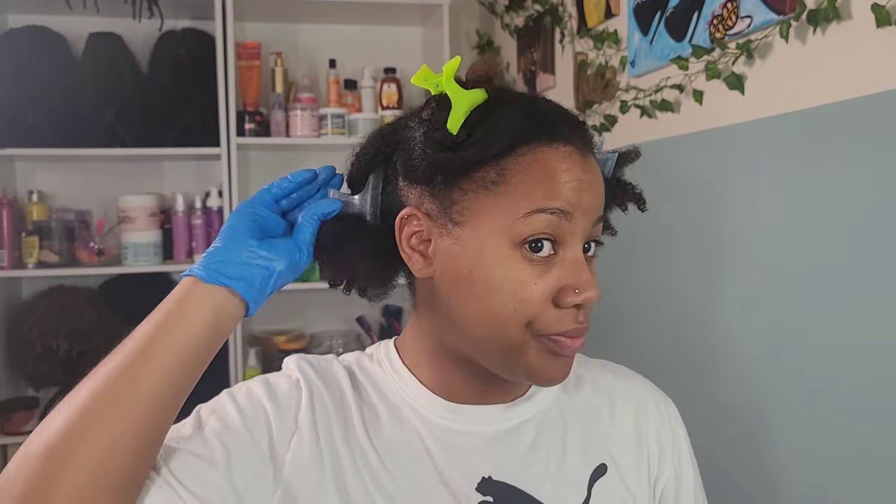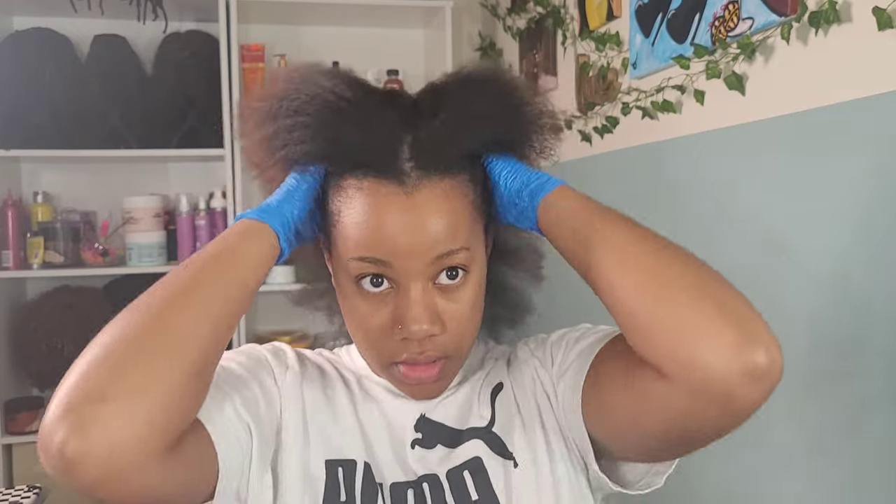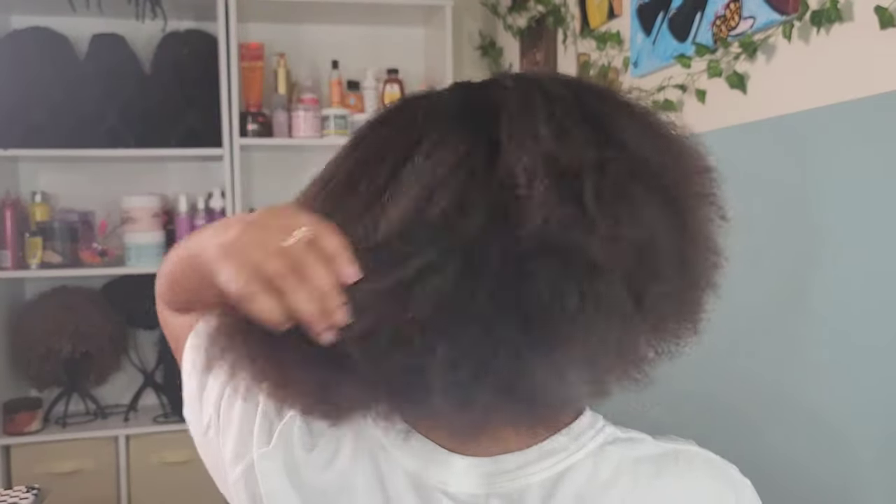After I do that section I'm going to twist it up and move on to the next section of hair. This is late at night so I'm not going to finish my hair tonight. This is with one side completely blow dried and we have the other side to complete. I just love to compare — one side blow dried versus my natural kinky hair. I just love that Black hair is just magical. This is the entire head done, nice and full, I can feel my scalp, it's just wonderful.